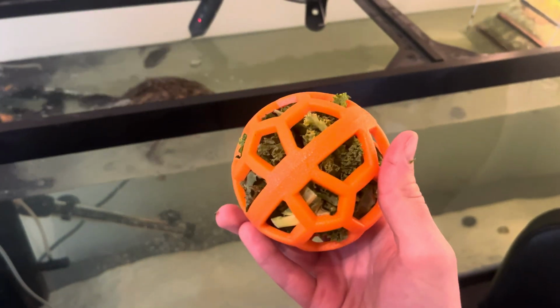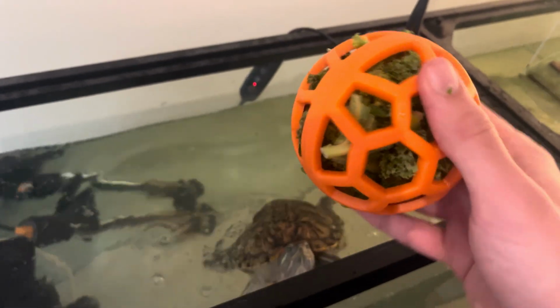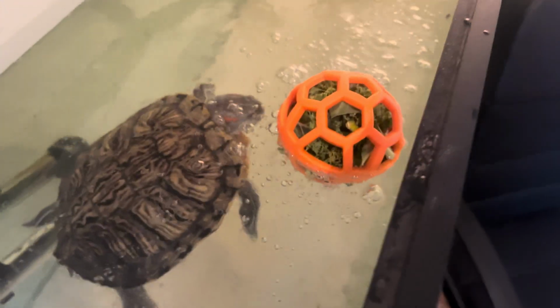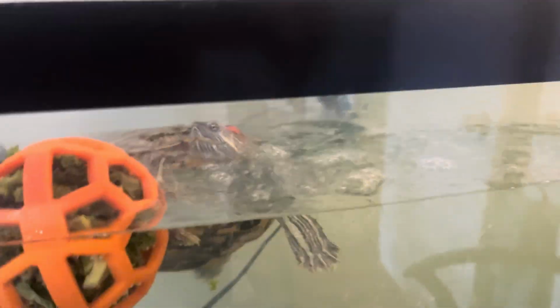It's pretty stuffed to the brim here. I wanted to make it pretty stuffed so you can see that it's hanging out, so hopefully it'll be easy for her to get. This is way too much for her to eat at one time, so I'm not going to let her eat all of it, but let's see how she reacts to the veggie ball. Okay, right away she's going at it. Oh, wow. I don't know if she's going for the veggies or the ball itself, but let's see.